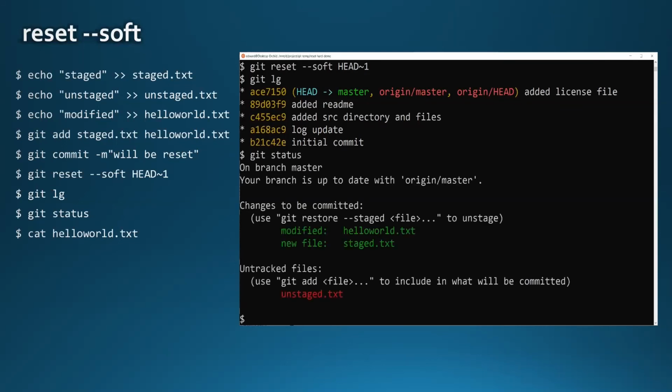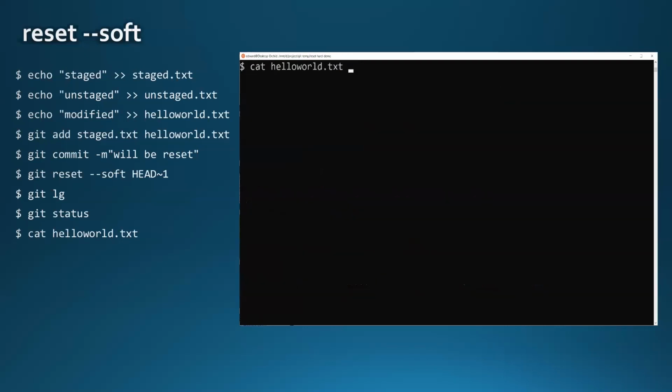If we look at the status, the hello world.txt and stage.txt files are still modified and staged, and the unstaged.txt file still exists. Furthermore, if we look at the hello world.txt file, we'll notice that all changes are still there. So to repeat, all that does is undo the commit without actually undoing the changes.